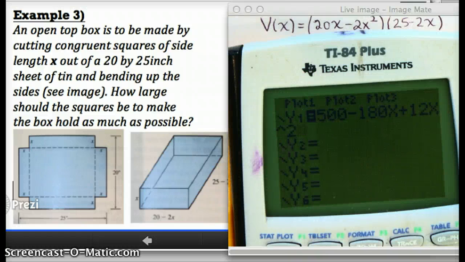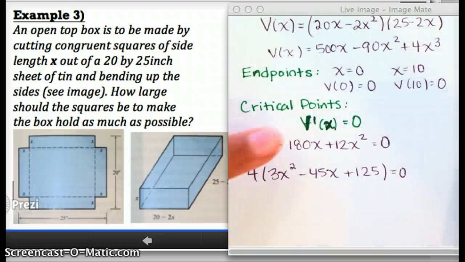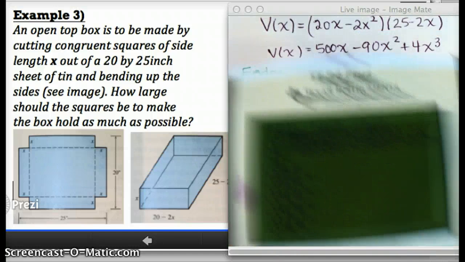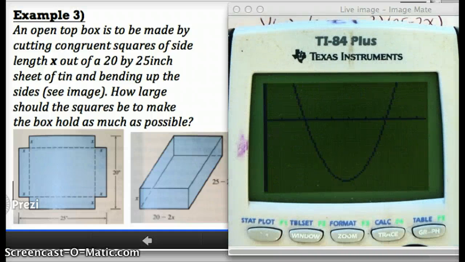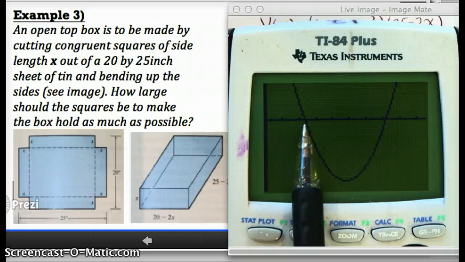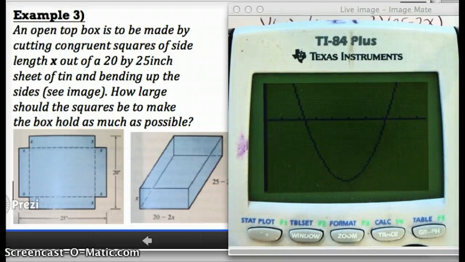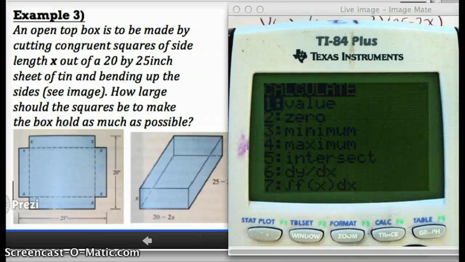So to solve this equation, I put the derivative into y1, and you could have used the factored form if you want. I used the non-factored form. It doesn't really matter. You will next graph it and find a good viewing window. I came up with something like this. And then we're going to look for the zeros. Now notice that there are actually 2 of them, so I'm going to find both of them. I do that by doing second calc, 0.